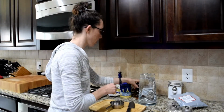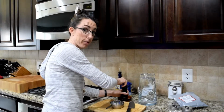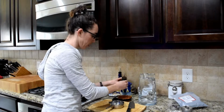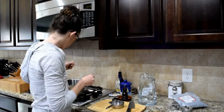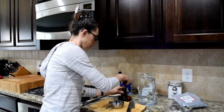Okay, that's it. You know what? I'm going to throw in some black pepper. Hang on, I'm going to steal, because black pepper is amazing for immune boosting. I totally forgot about this. So I'm going to steal from my little pepper mill here and throw in a good handful of black peppercorns.